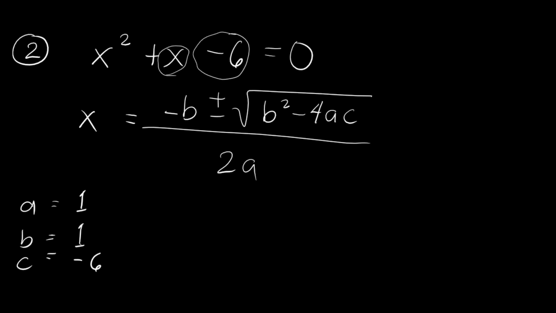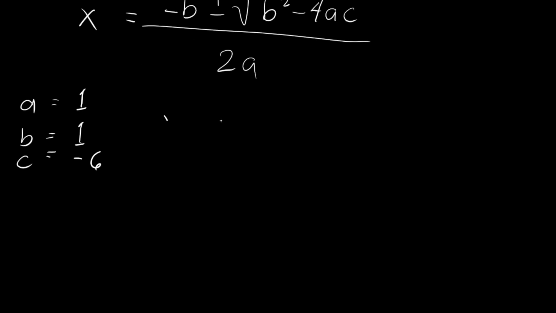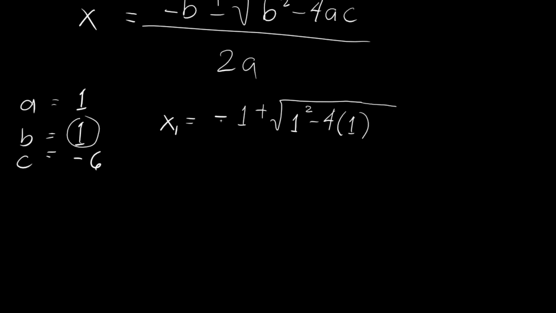Let's have our first root. Gawin natin yung first root natin na x sub 1. x sub 1 is equal to negative, anong value ni b mo? 1. Okay? Negative 1 plus muna tayo, square root of b squared. So, ano ba yung b? 1 squared minus 4. Ano ba si a mo? A mo ay 1 at si c mo naman ay negative 6. All over 2 times yung value ni a, which is si 1.